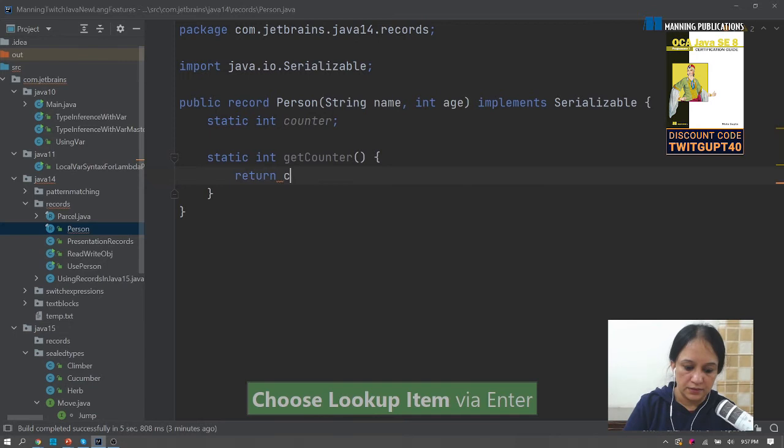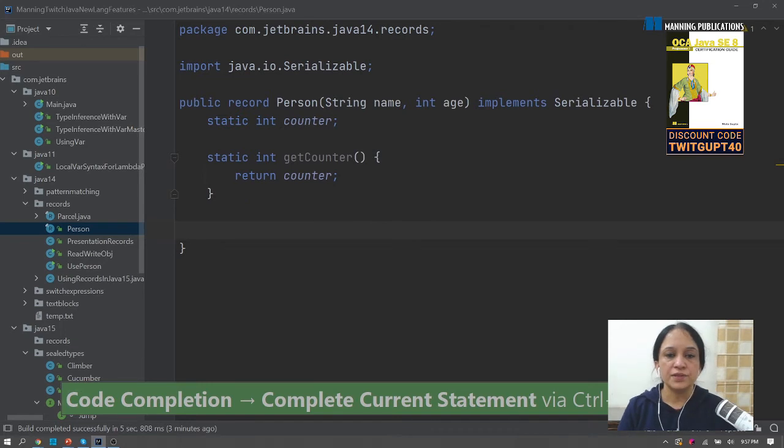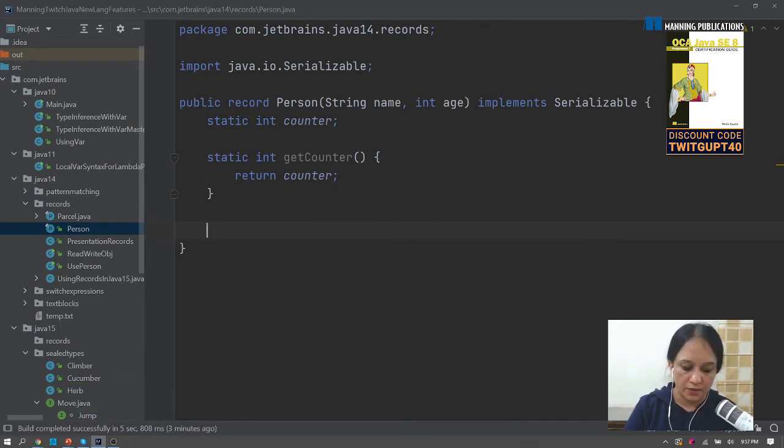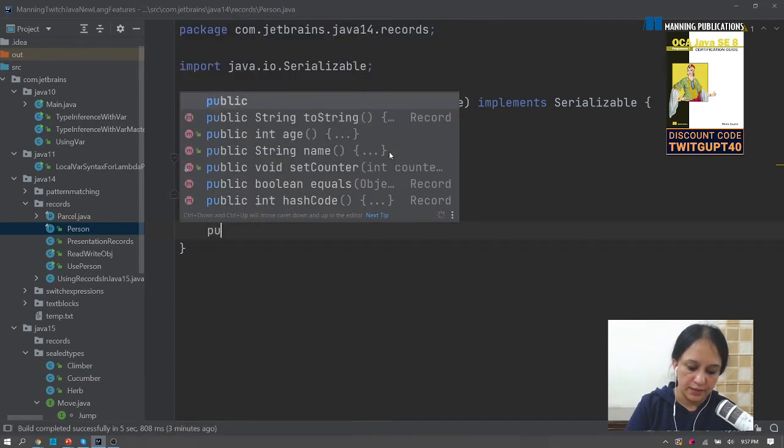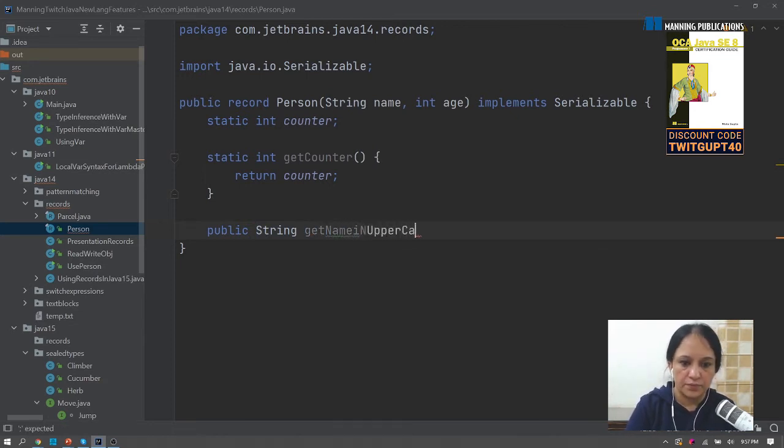I say return counter. So this one is allowed as well. I could also define instance methods in a record. I could say, let's say public string getNameInUppercase.